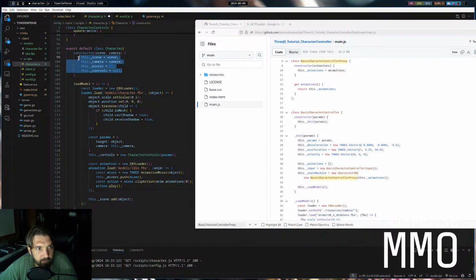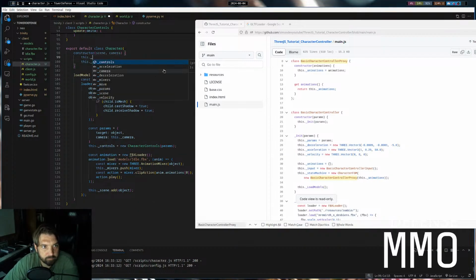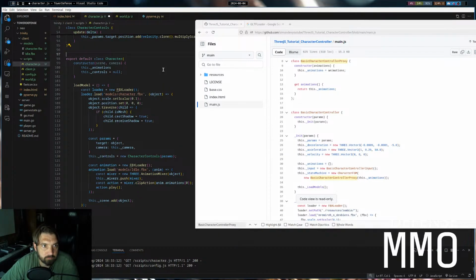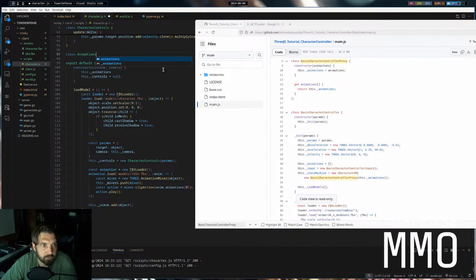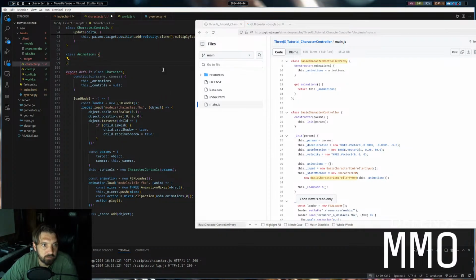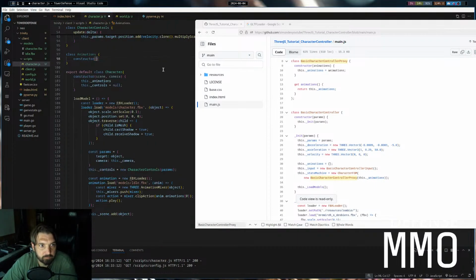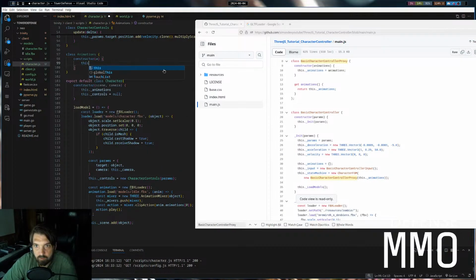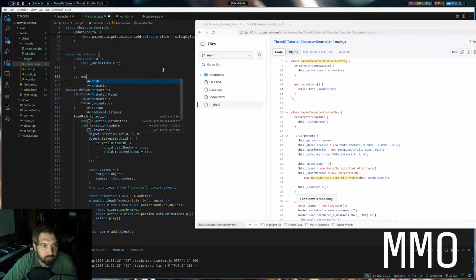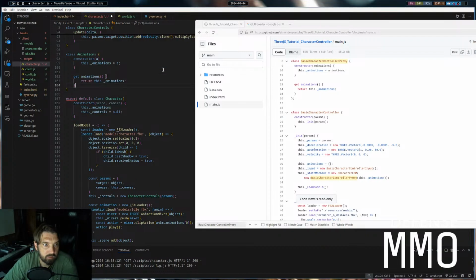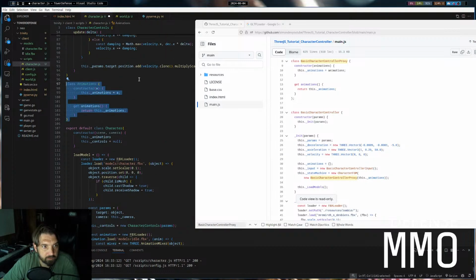So for a character, we're going to say character controls, animations, class animations, and then this will get a very simple constructor, this.animations equals, and then get animations. There we go. So that's the whole animations class.